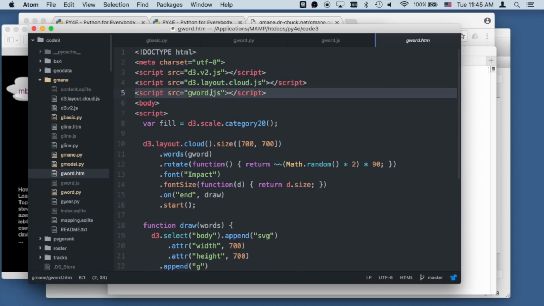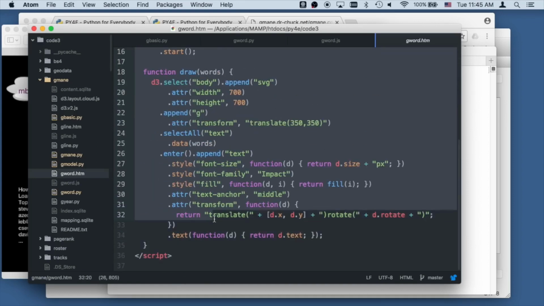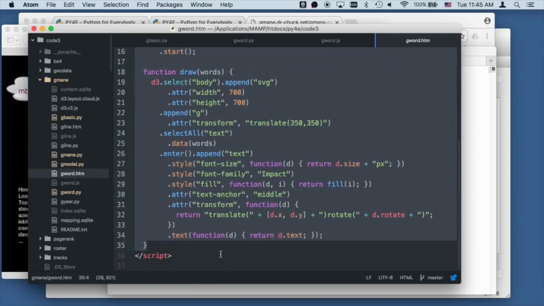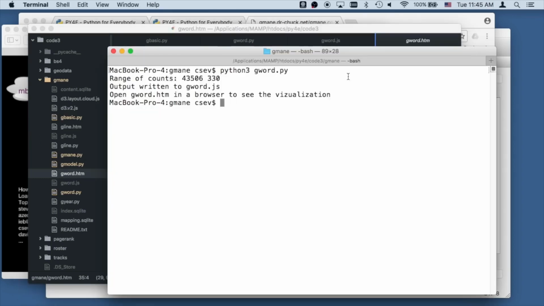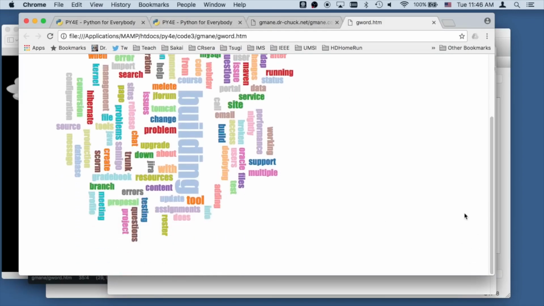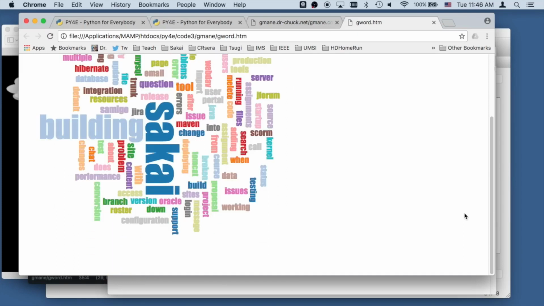So this pulls in all my data, and then this is just some JavaScript that draws the picture on the page. Okay, and so the easy part now is to just open gword.htm in a browser. It just so happens on a Mac I can do this. And so that gives me a word cloud based on that data.